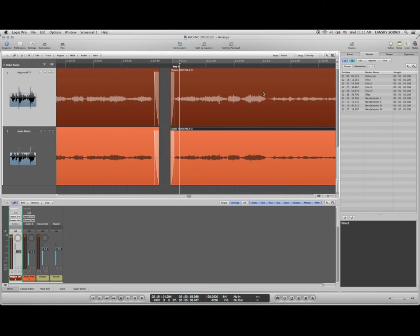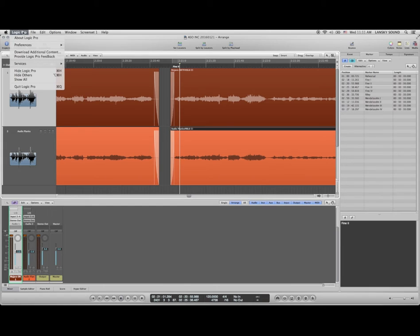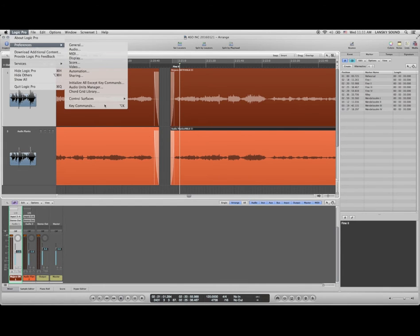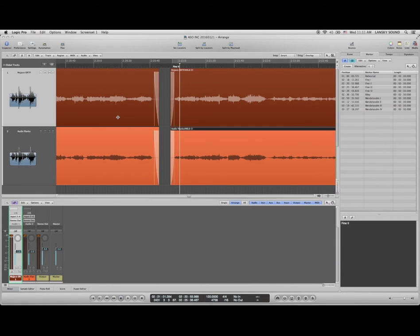I'm gonna show you how to set that slice key, because I think it's going to be really helpful. So a really quick tangent here. Logic Pro, preferences, key commands. I'm going to search for slice and see if that pulls it up. Slice at markers, no. Oh, crap. All right, I don't remember how to do it right now. I'm sorry, I've just wasted your life. Okay, let's move on to three.